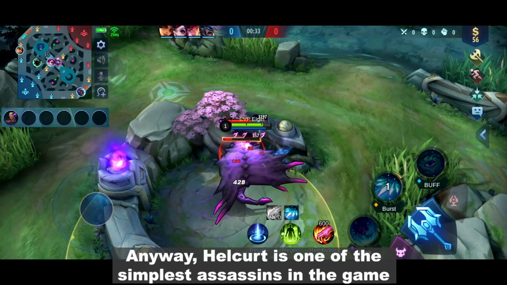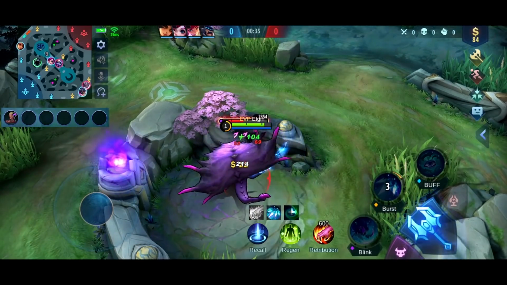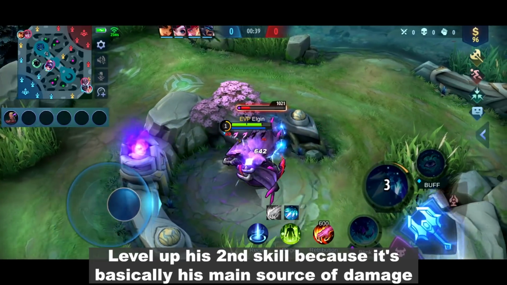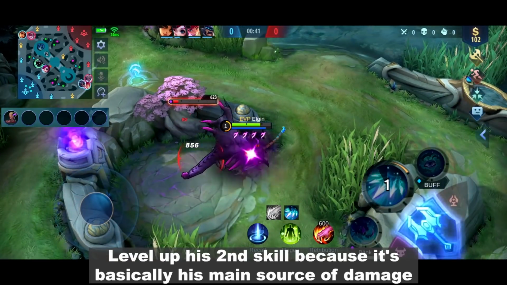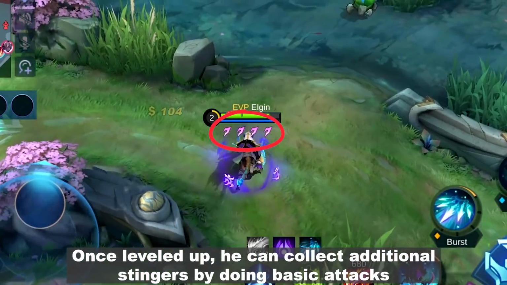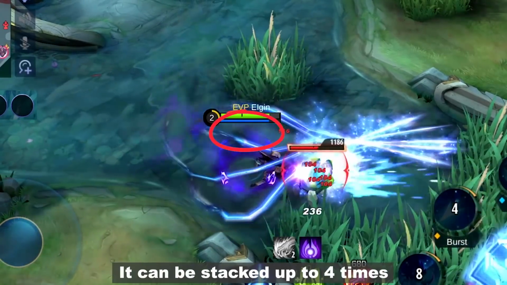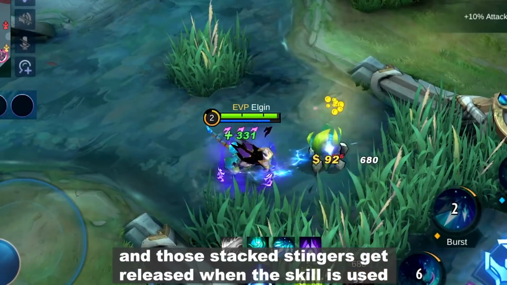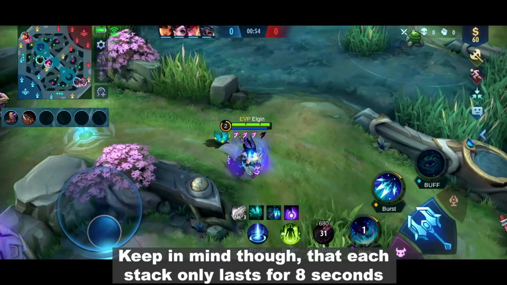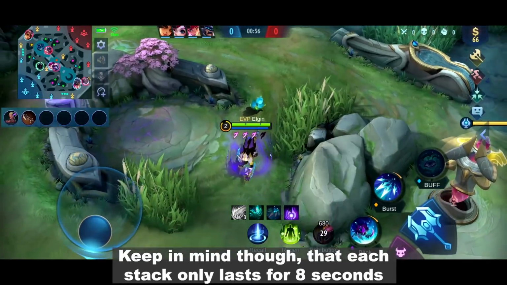Anyway, Helcurt is one of the simplest assassins in the game because his skills are easy to understand. Level up his second skill because it's basically his main source of damage. Once leveled up, he can collect additional stingers by doing basic attacks. It can be stacked up to 4 times, and those stacked stingers get released when the skill is used. Keep in mind though that each stack only lasts for 8 seconds.